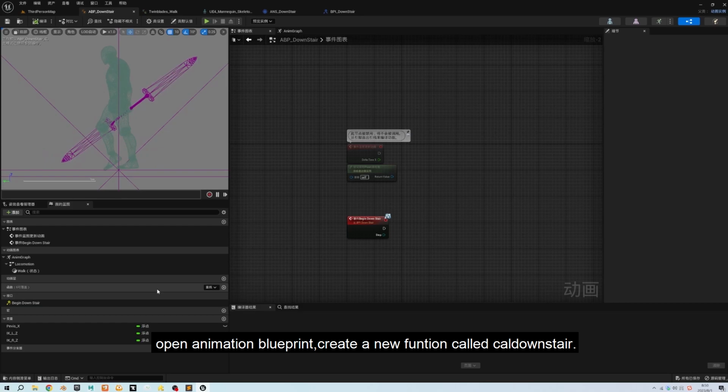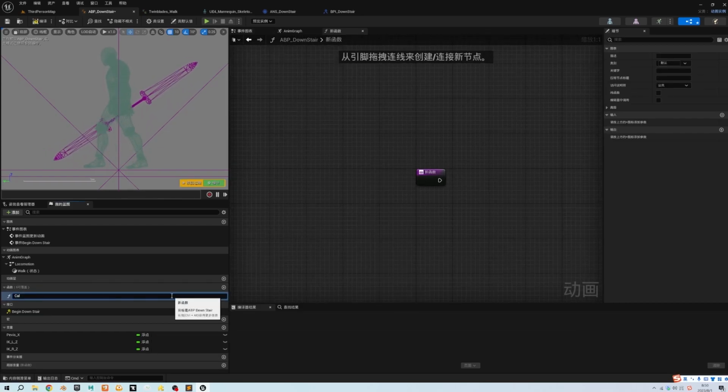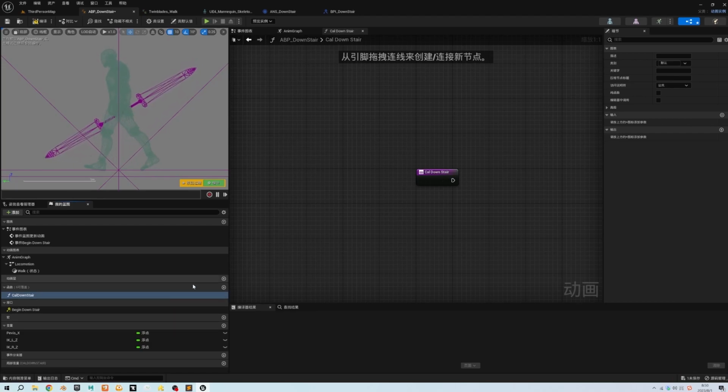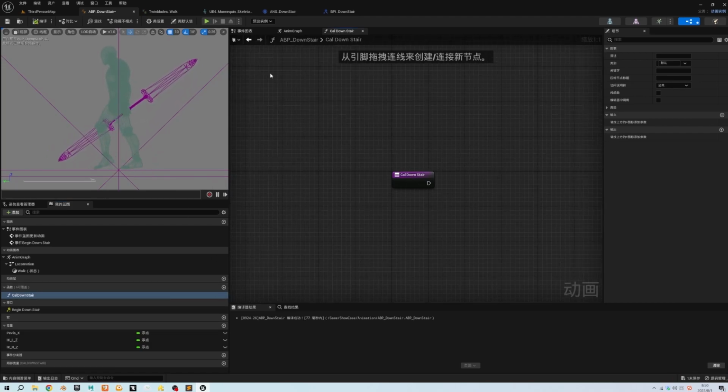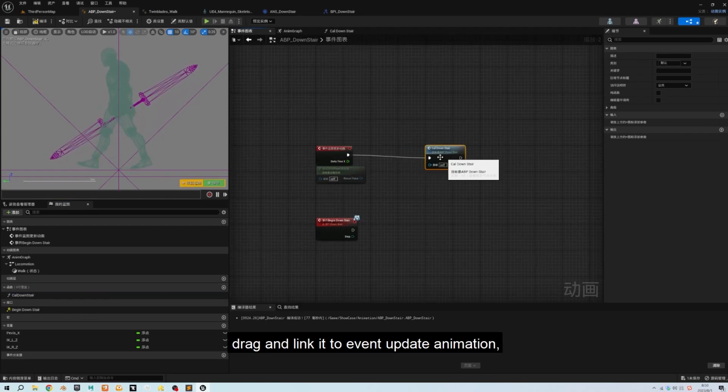Open animation blueprint, create a new function called callDownstair. Drag and link it to event update animation.